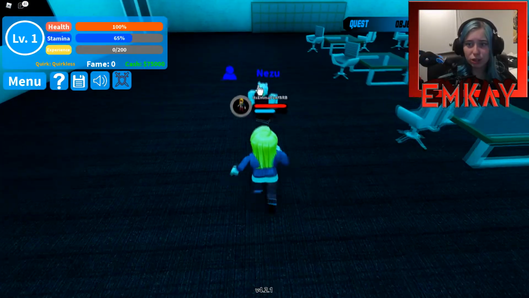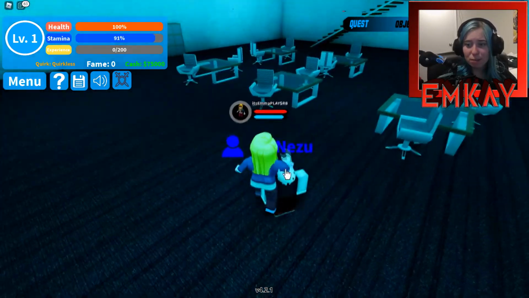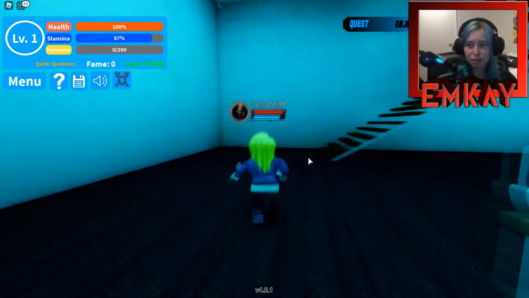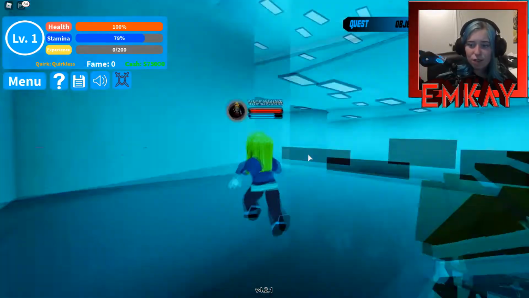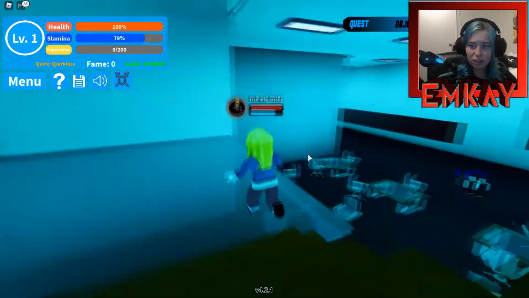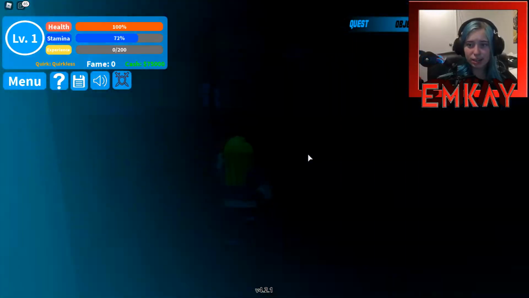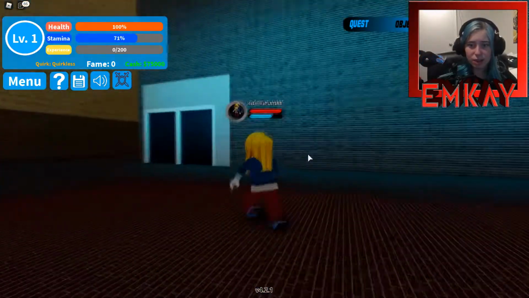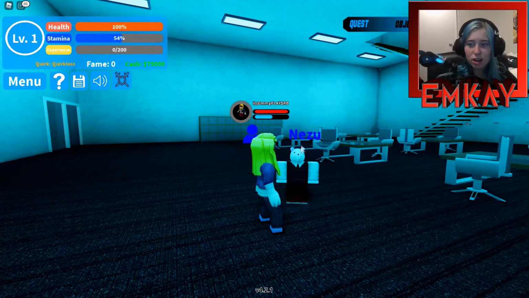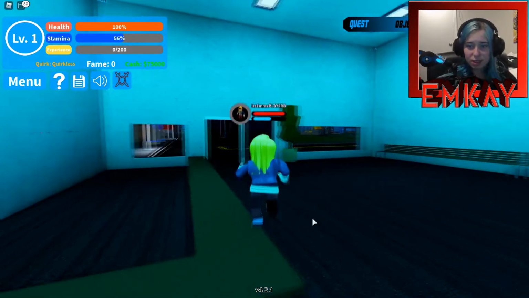So Nezu, who are you? Nezu? I'm so confused. I'm clicking stuff and nothing's happening. Let's go upstairs and see what happens. Oh, this is so frustrating because it doesn't really give you any controls or anything. Oh my gosh, there's no one upstairs. Okay, so I'm going to go into this room maybe. Maybe I can talk to someone over here. Oh, wait, this is just the outside. Okay, come on. I just want to know what I have to be doing here. Nezu, what is going on? Why are you talking to me? Oh, jeez. This sucks.